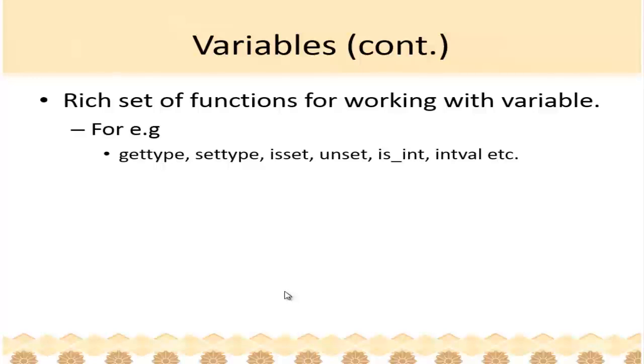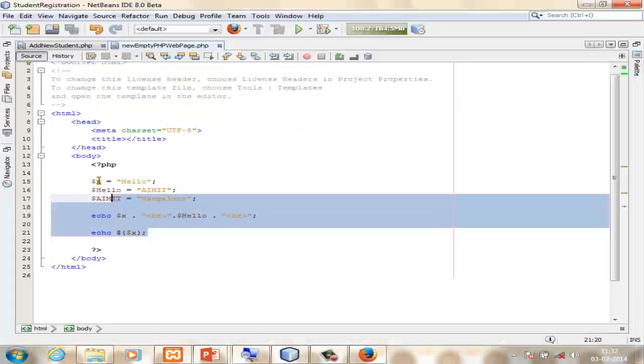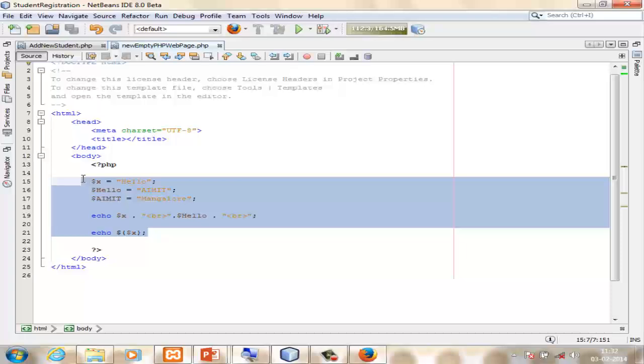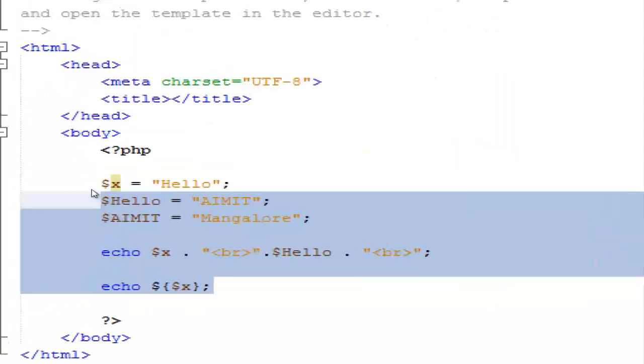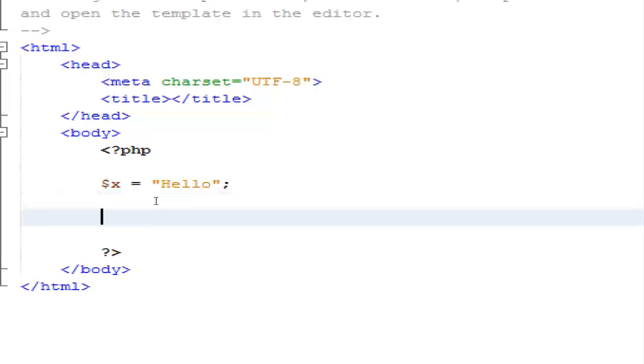Okay. I think I've already talked about this one. One is get type, set type, and the other one that you have already seen is isset. In your lab, isset is used to verify whether the value is set. Okay. So let's look at this one. If you're not able to recall it, I'm going to very quickly do that. So I'm going to go over here. I think I will retain this value. Now I can ask the question whether the value is set or not.